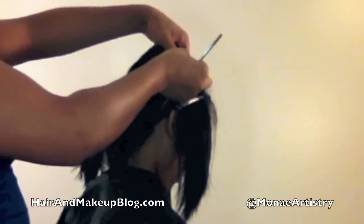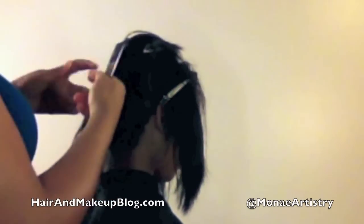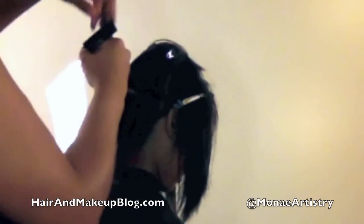We decided to do highlights instead of all over color because it's a little more gentle on the hair and it's easier to control with foils. I parted her hair into 5 sections, 2 in the back and 3 in the front, so the crown would be its own separate section.